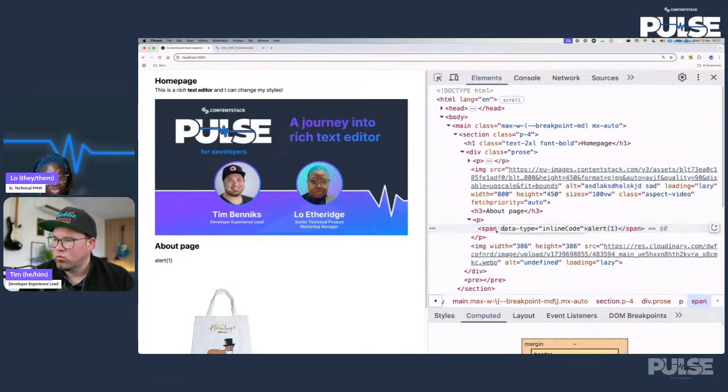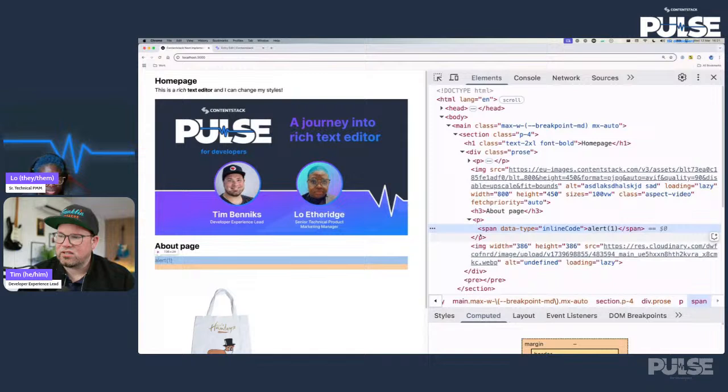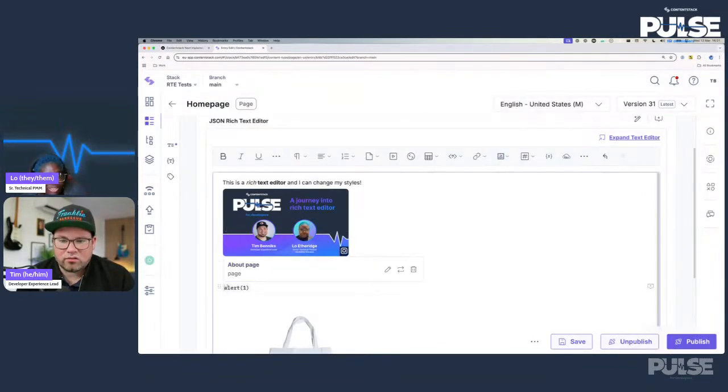Now it didn't actually make that JavaScript, and it now said span data type inline code. Well, I think we might want to have that as a code tag, right? Or maybe even a pre tag. So what we can do later on is have a look at how we can solve that. We can do something with CSS or whatever, but it's nicer if this actually becomes a code tag, because that's exactly what it is. If you know this is going to be a regular occurrence, you would want to control that, for instance by creating a function.